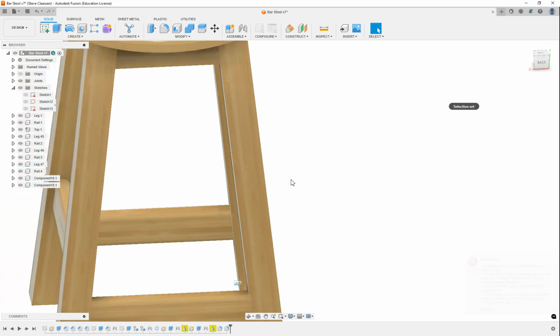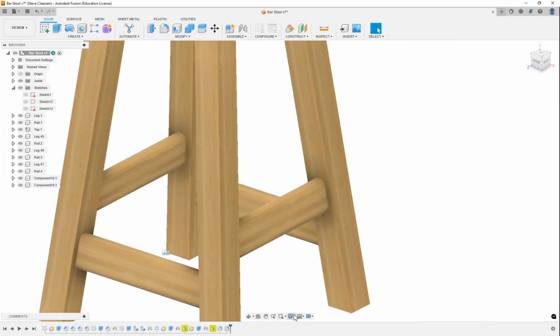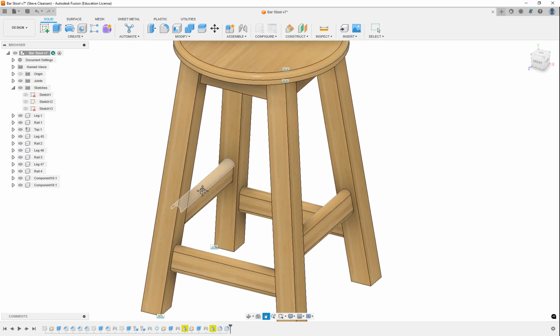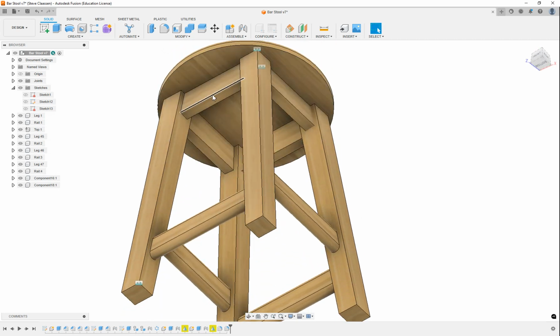Okay, hit enter, and now you can see that they're all rounded nicely. And again, if you want to see the actual lines, we can go back to visual style and shaded with visible edges only, so you can see I did them all. And finally, I didn't do the top ones. Oops, I probably needed those, but I only want to do the underside. I don't need to do the top side.